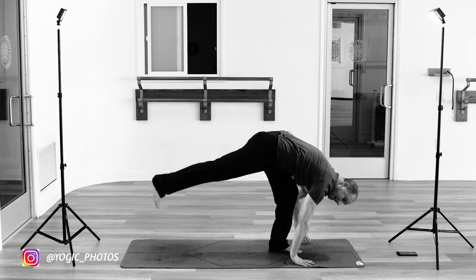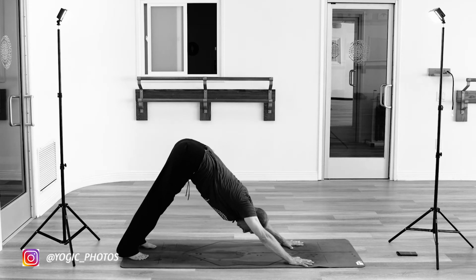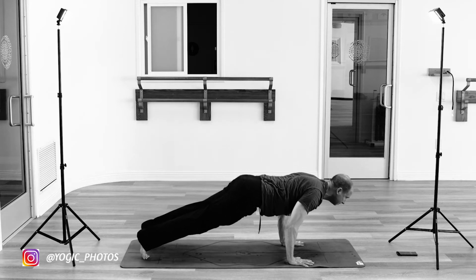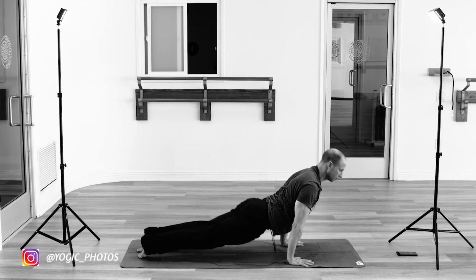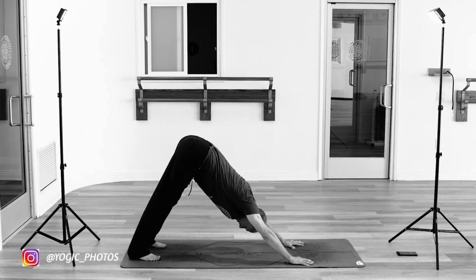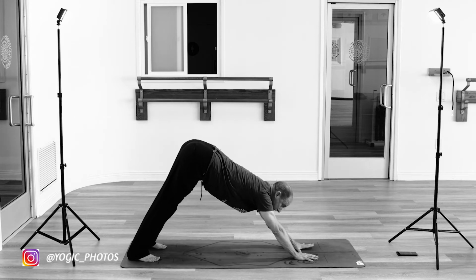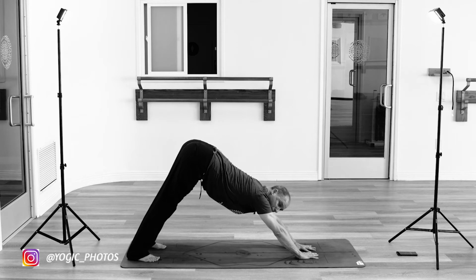Right foot steps back, left foot steps back, down dog, high plank, low plank, upward dog, downward dog, breathe out. Okay, I want you to bring your 2 hands close together, let your thumb tips touch. And now let your index fingers touch so you have like a triangle right here. Fingers are still spread wide.